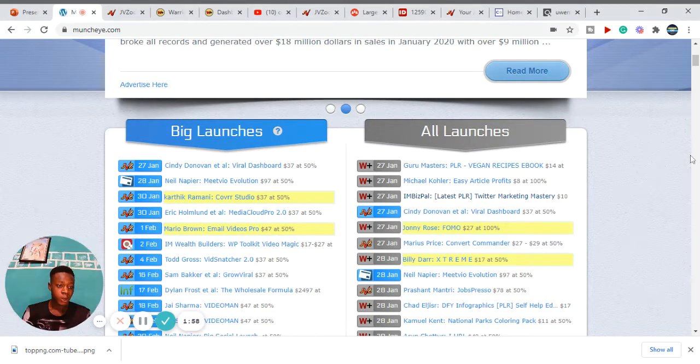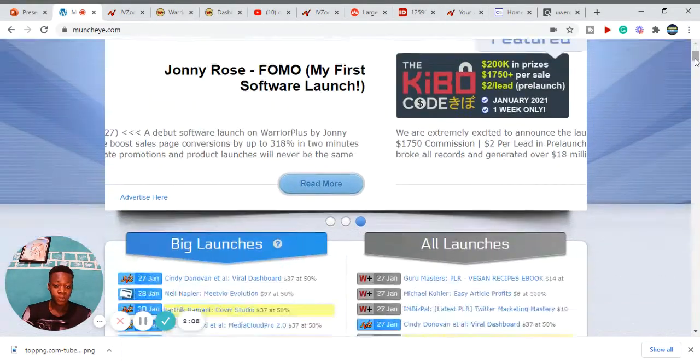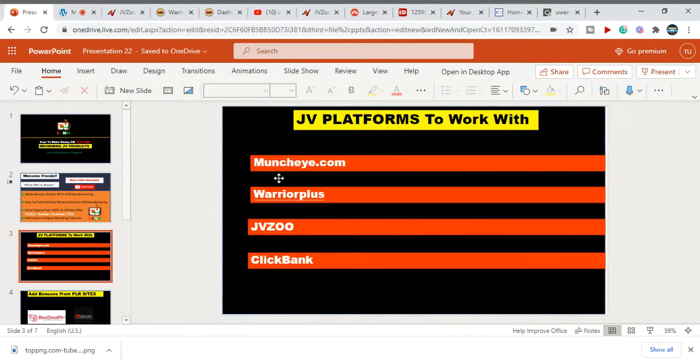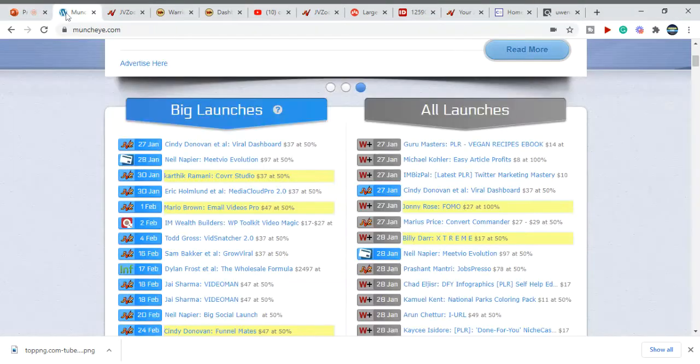Now you can see I'm currently on MoshEye. It's just MoshEye.com. Search and type in the URL, MoshEye.com. You can see MoshEye, the eye of IM launches. We're going to scroll down, and with this, we're going to see that there are two categories on this page, the big launches and all launches. And from the side, as you can see, JVZ is known as JVZoo. So JVZoo is JVZ in MoshEye.